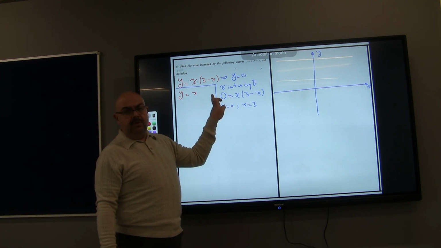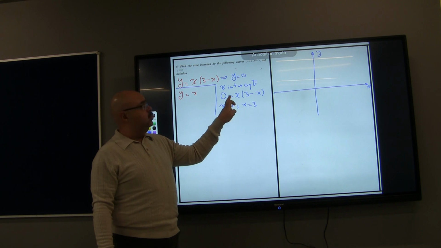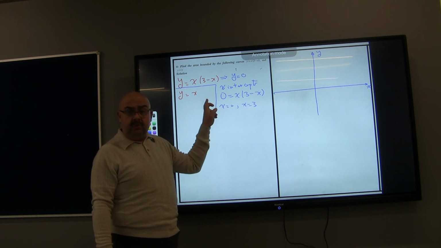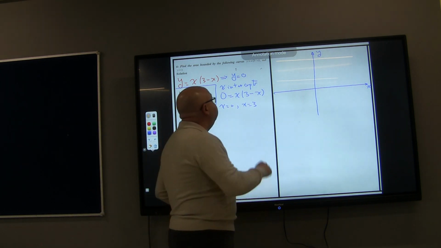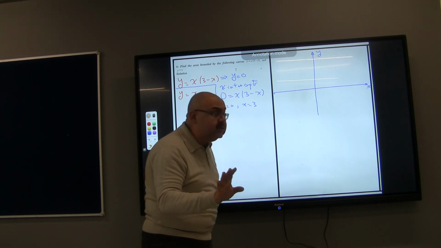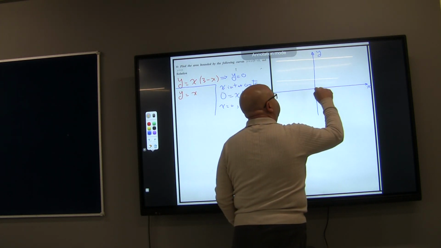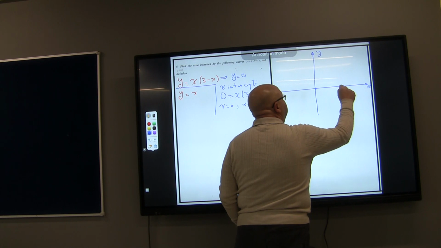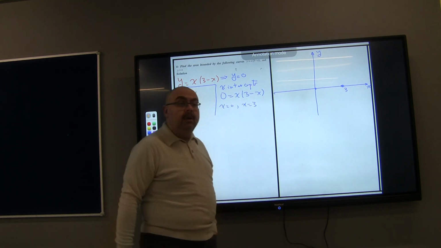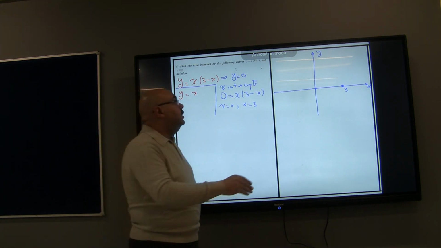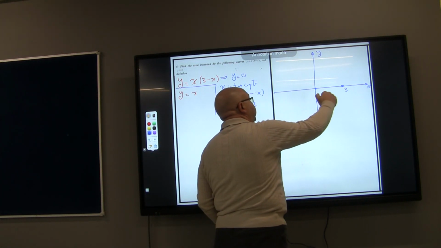x will equal 0, otherwise 3 minus x will equal 0, that's x equal to 3. وده اللي بتشيل. يبقى أنا عارف إن الكيرف بتاعي ده whatever شكله عامل إزاي هيقطع الاكس اكسس ات 0 وات بوينت كام؟ بوزيتيف. يبقى انا عارف الفانكشن بتاعتي either it's going to be positive going through negative then positive.